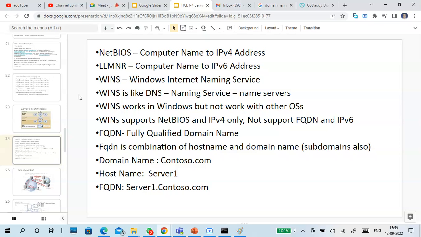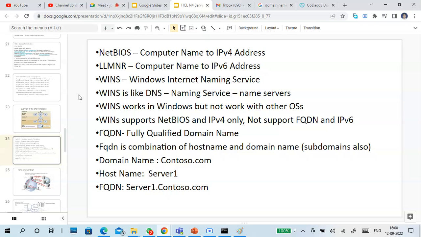Contoso.com is the domain name. LLMNR is similar to NetBIOS, computer name to IPv6 address. So if you have IPv4 and your IPv4 address is mapped to a computer name, it is a NetBIOS type.